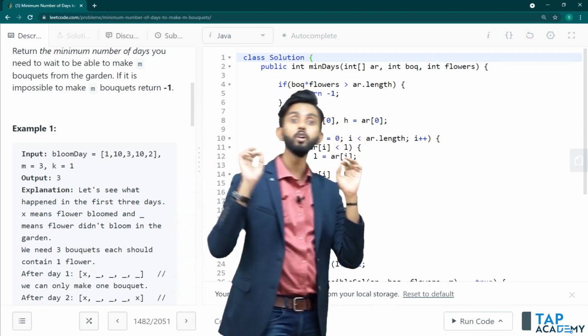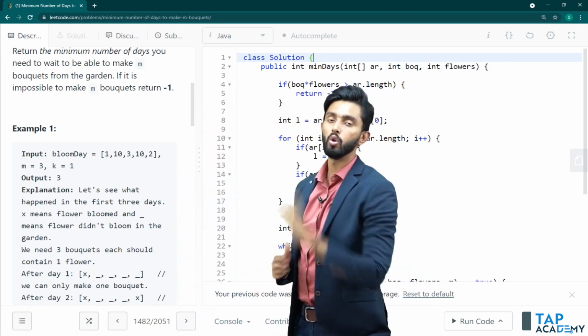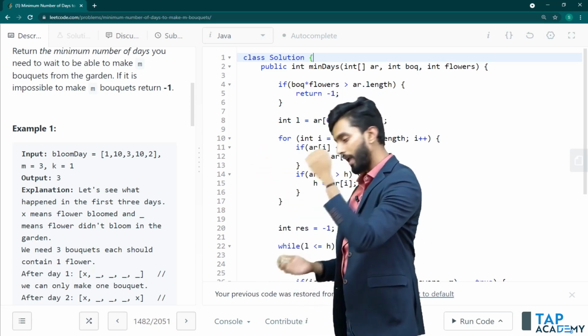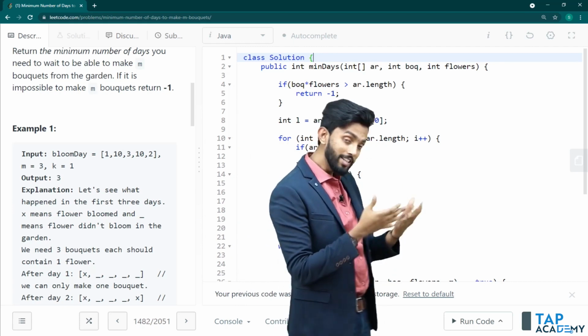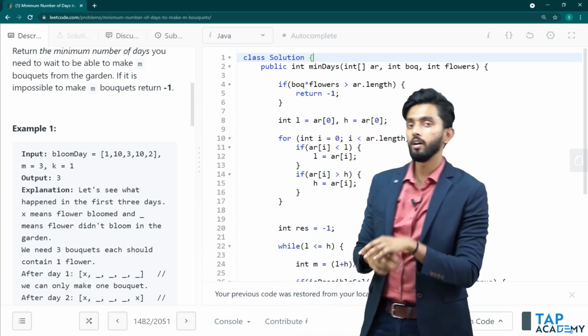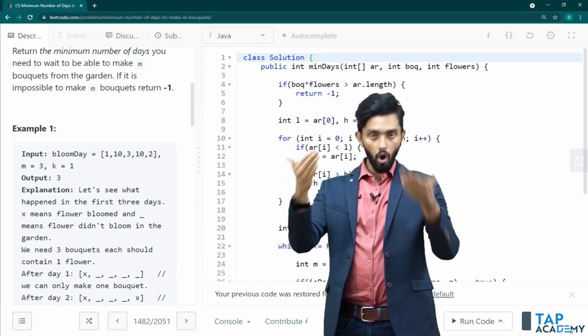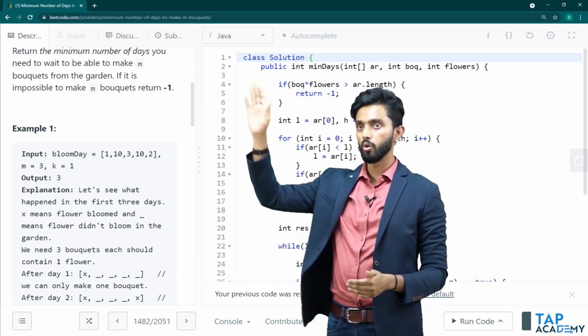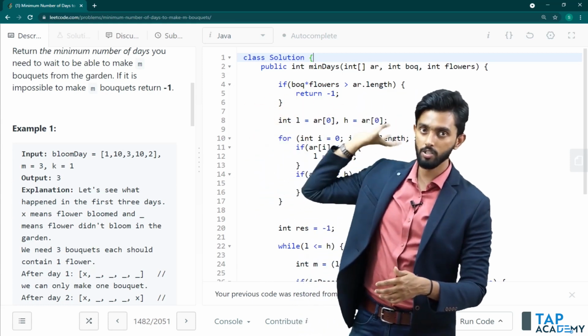Now you may think, sir, why didn't you copy static? Because understand, it is inside a class called Solution. You guys know anything inside a class is an instance method, right? It is a member of the class, and you should not declare it as static. Static is if you want it to not be called using an object. So here they are putting it inside a class, make it a member function or an instance method itself.